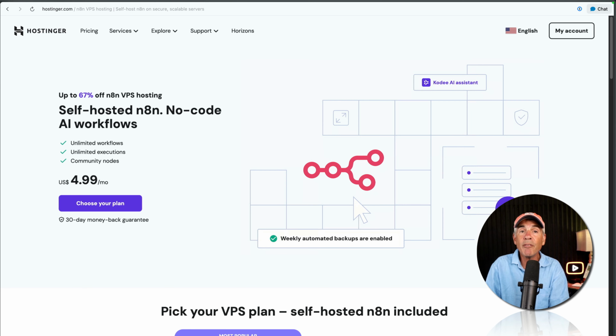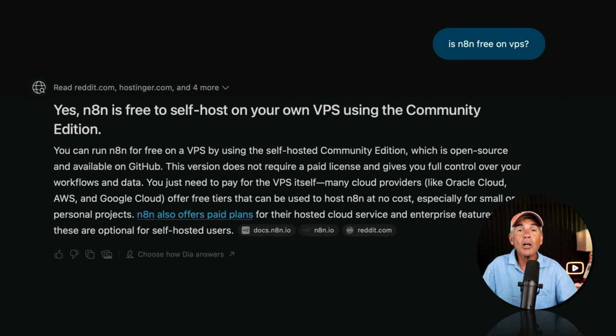I'm setting up a VPS as my AI playground. This is going to allow me to work with large language models, do automations, work with Python scripts, and do all sorts of technical things that I want to explore with AI. In addition to all of the things that you can do on your own VPS, perhaps one of the best perks of setting up your own VPS is that N8N is completely free when you self-host it on a VPS.